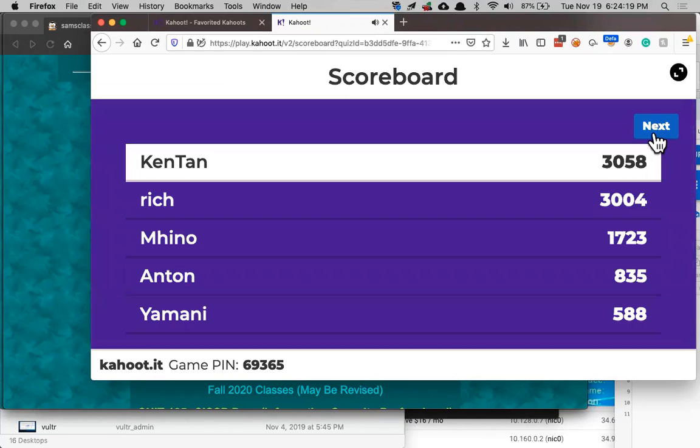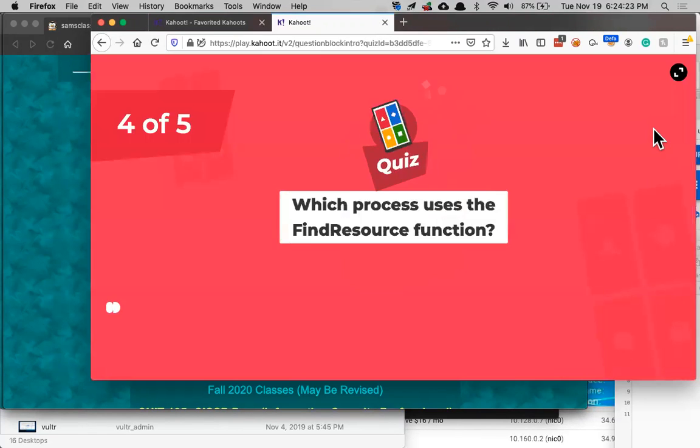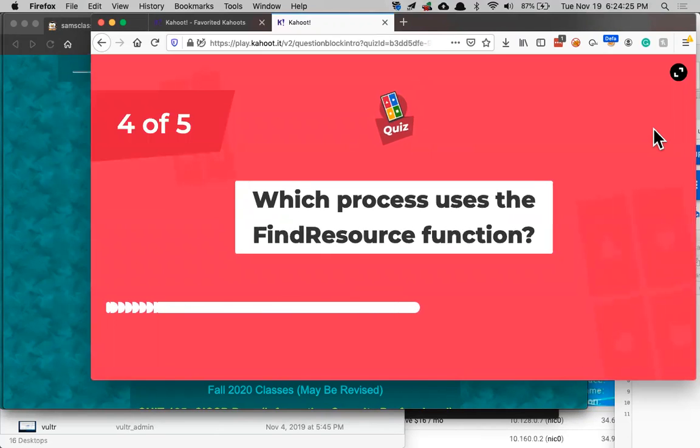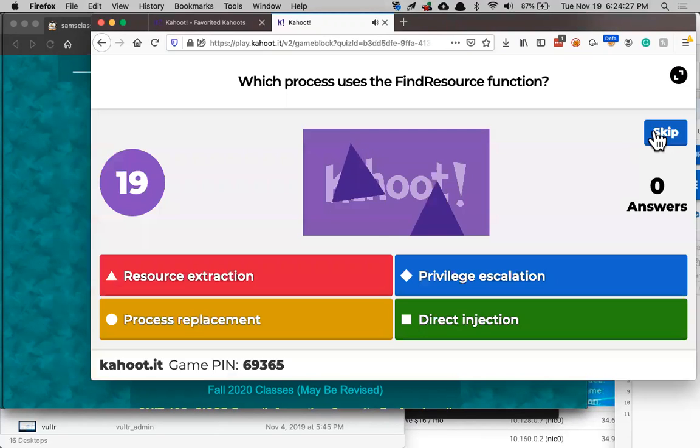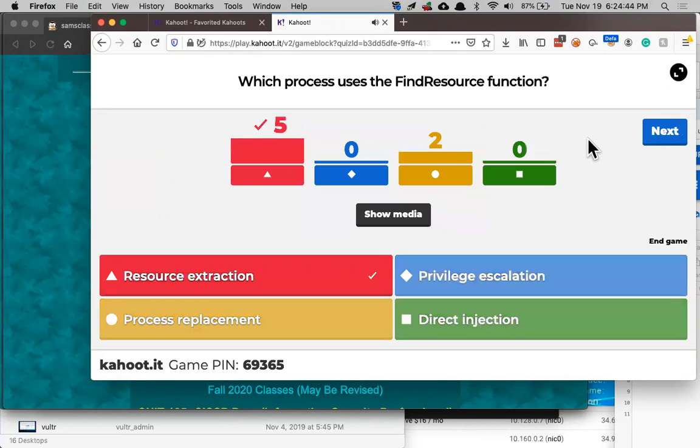Changing the RAM while it's running would be kind of nuts, and they won't let you do that. Which process uses find resource? That's extracting the resource from the resource section so you can then write it into RAM.